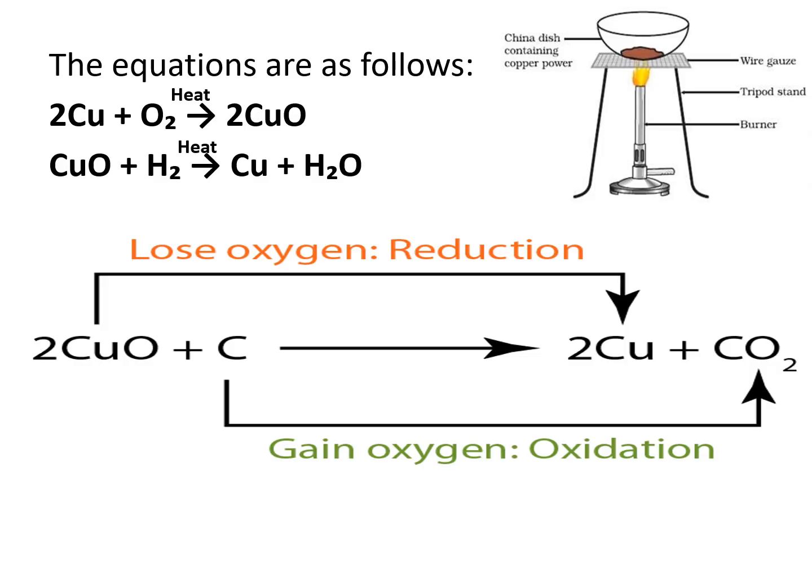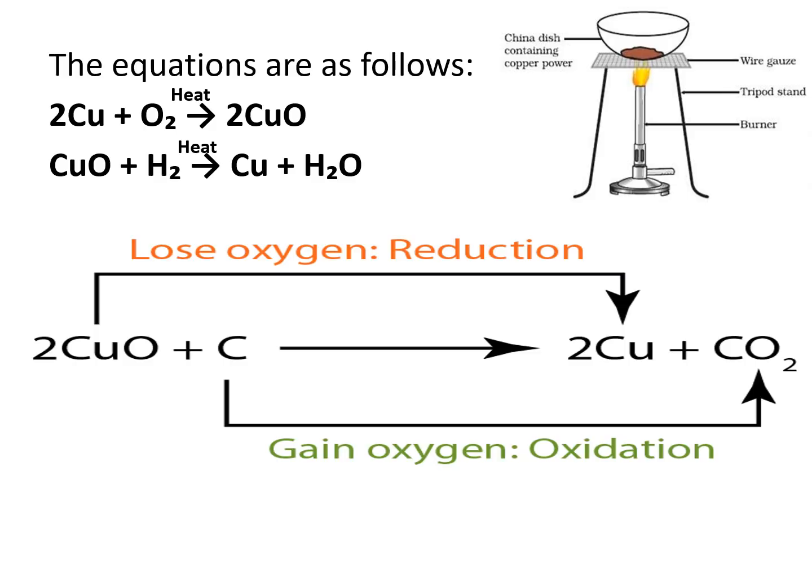So here reduction is taking place. This oxygen will get added to hydrogen, so hydrogen is getting oxidized. So copper oxide is getting reduced to copper, and hydrogen is getting oxidized to water. So in this case, oxidation and reduction reactions are taking place simultaneously. Hence, this is a redox reaction.